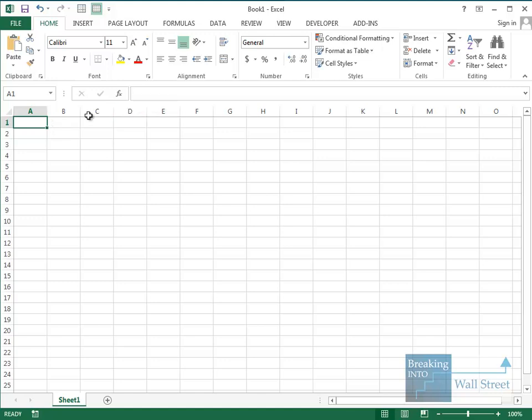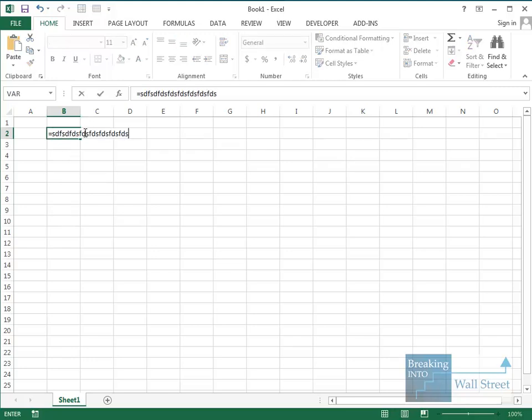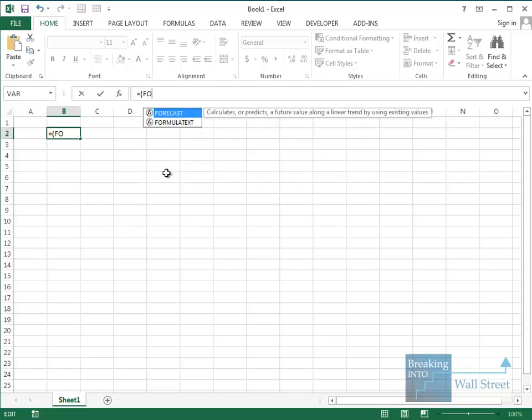Now this formula bar over here, this is really for entering formulas. I could try to enter a formula in a cell and just type there, but it's generally much easier to go to the formula bar and enter it here. You have enter and cancel buttons, and it lets us see things a little more easily, and it automatically suggests formulas as I enter them. So really just something that helps you out.